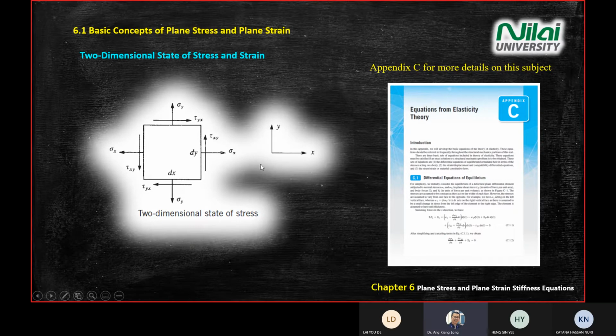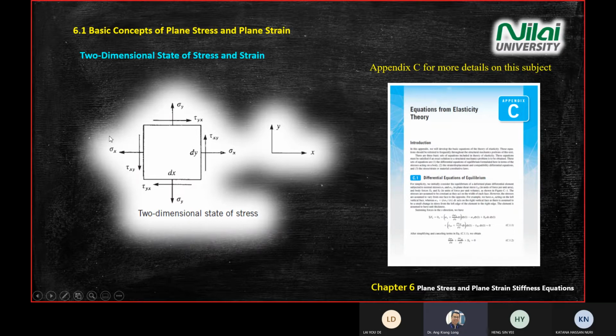All right, so recall what you learned in the previous module. So as you can see on the screen here, you're having a stress on the cube. This one is a 2D dimension. So for the cube, you have 4 faces in 2D, and then on each face you have a stress, stress X, stress Y, right? And then you have a shear stress XY, shear stress YX. So all these subscripts, this notation was already explained. So if you're not sure, you can go back to the previous slides, when I explained the subscript notation, what XY means, what YX means.